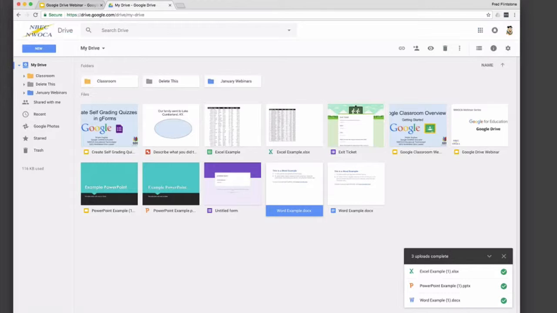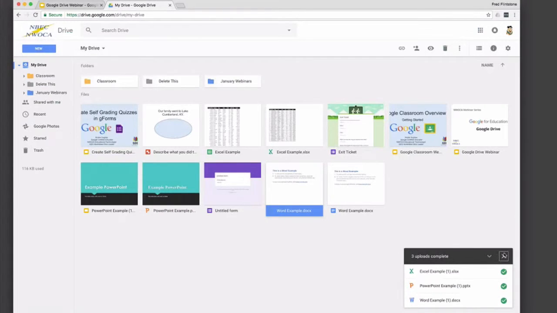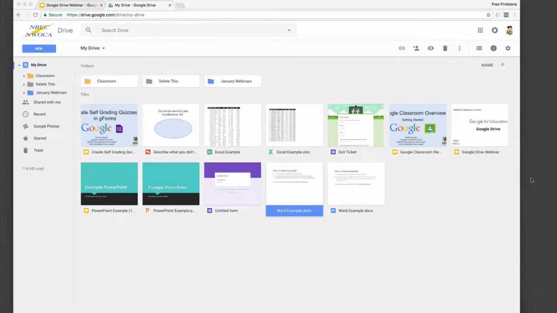There's some cool features within Google that you can do as well. This is your base to actually create new docs, sheets, and slides right from the new menu, or you can upload files and folders right here as well by clicking on the new button. You can do it also like I did before, where I just dragged and dropped. That as well is a way to do it just by drag and drop.